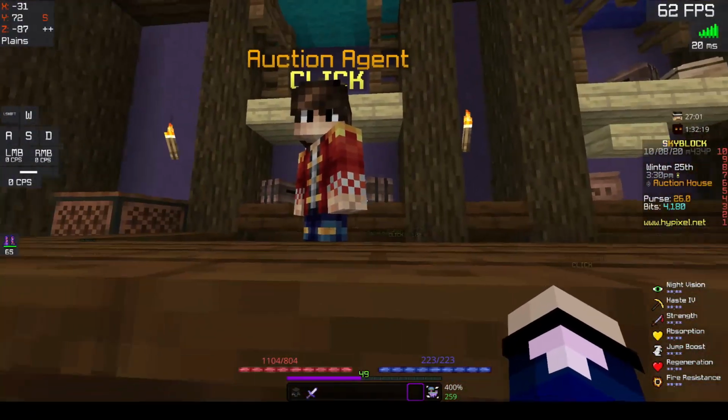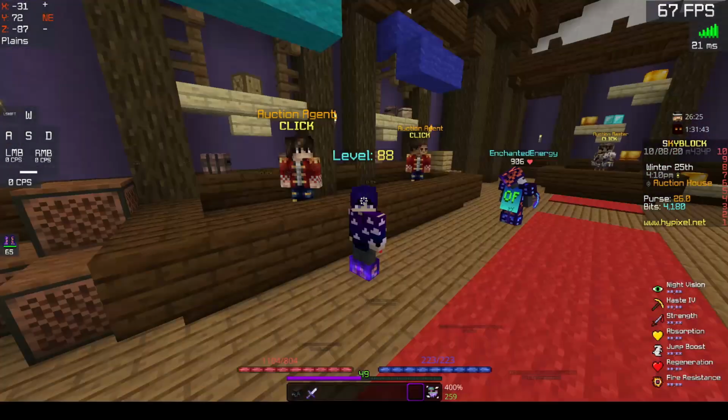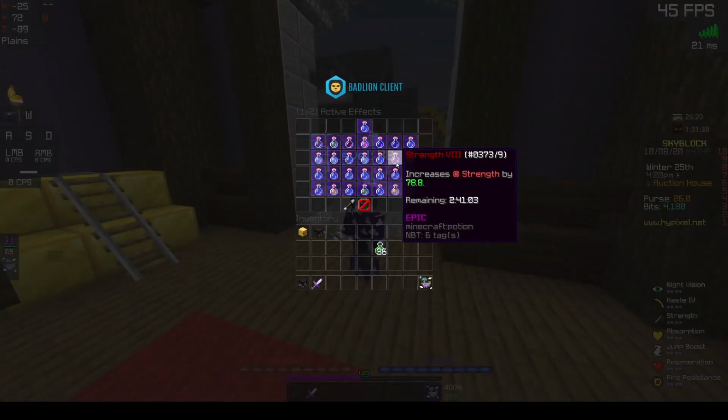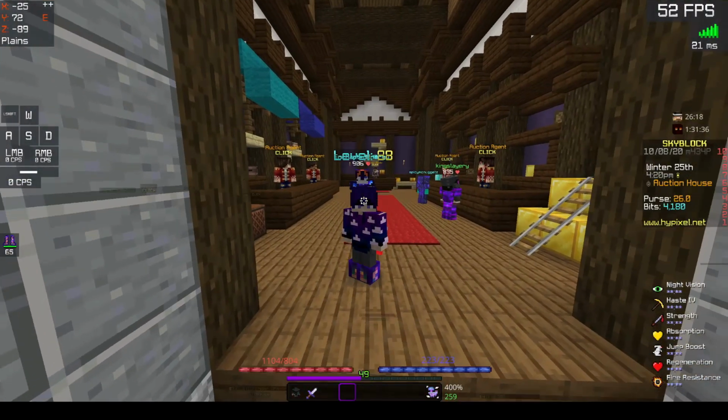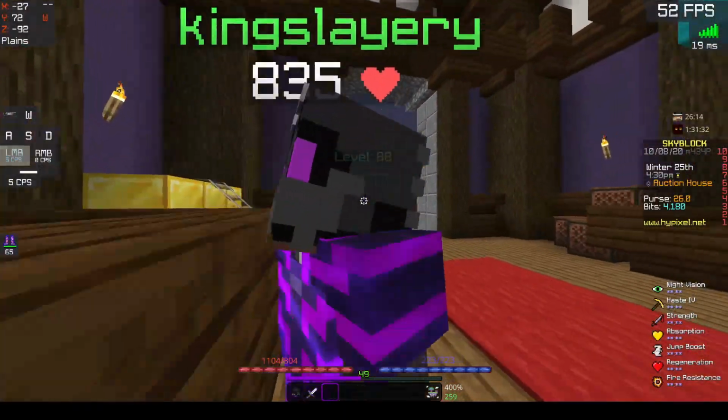Then you also have the Griffin pet, it has some pretty good stats in the first place, because it has crit damage and strength, but then it also has legendary Constitution, which is permanent regen 7, which is great, but it doesn't do damage, and strength 8. Strength 8 is crazy good. If you can see right now, I have strength 8 on, and it is giving me 80 strength. That is a lot for a pet.